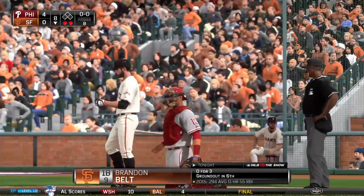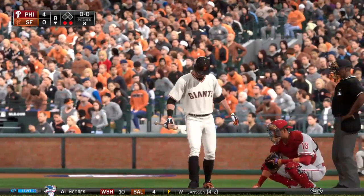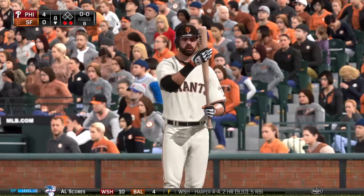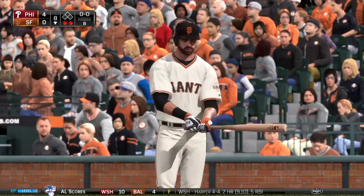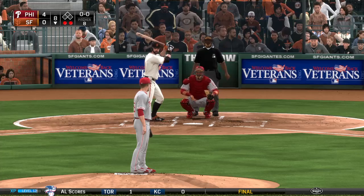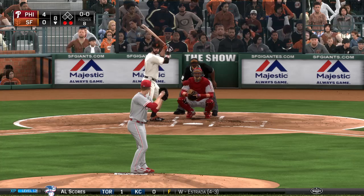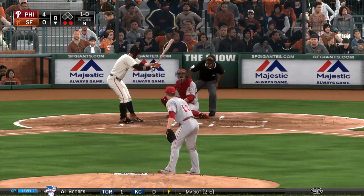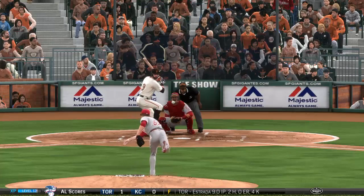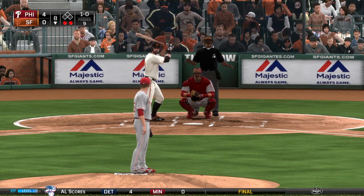Brandon Belt will stand in now with two away, needing to really get something started here. And their chances of getting back into this ballgame are growing dimmer by the batter. Here's the first offering. And a slider runs in on him as he has to lean out of the way. You don't want guys to get too comfortable up there, so that's a good idea to run something in tight. Bases are empty here with two men out.